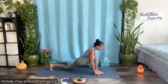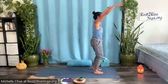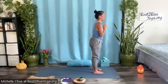Exhale, step the left foot forward and bow. Inhale, sweep the arms and rise, Urdhva Hastasana. Exhale, join the hands, Padasana. Let's move into sun salutation A.